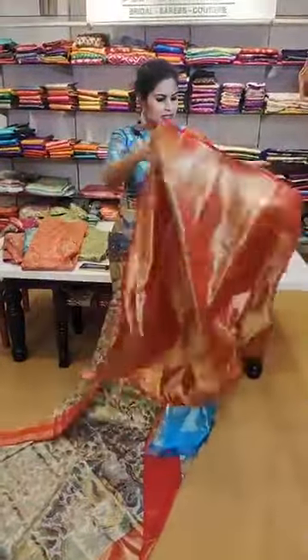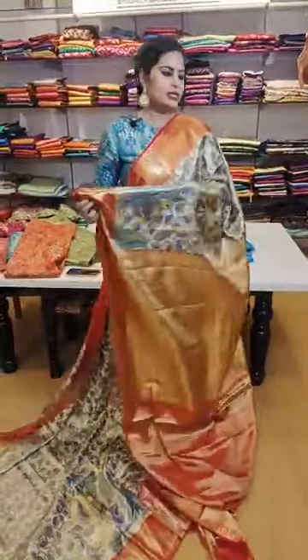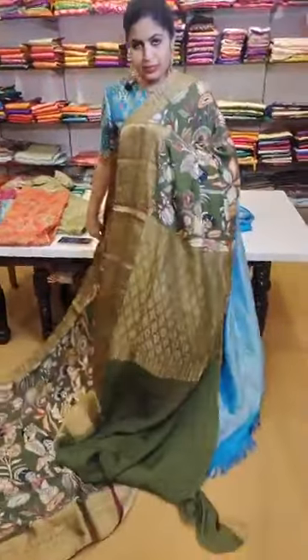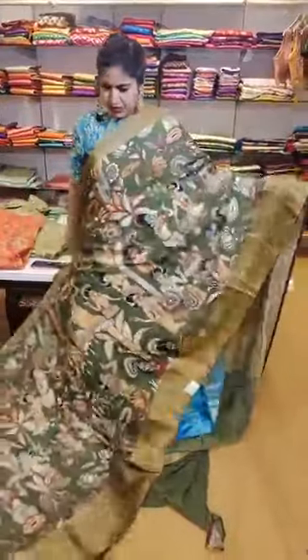Very elegant pieces — for people who want to wear nice pattu sarees for weddings but not the same kind which everyone carries, you'll want sarees like this. And for people who love Mysore crepes, here is one in Mysore crepe — a hand-painted concept, one of those unique pieces. Check out the stunning figurative theme — that's how the pallu is and it comes with a plain blouse. 21,999 is the price.